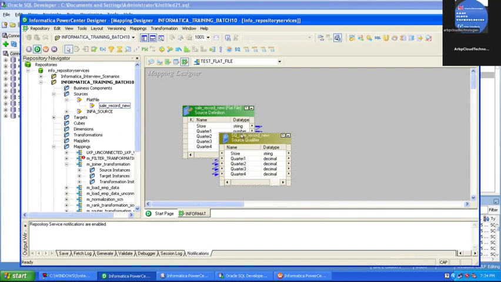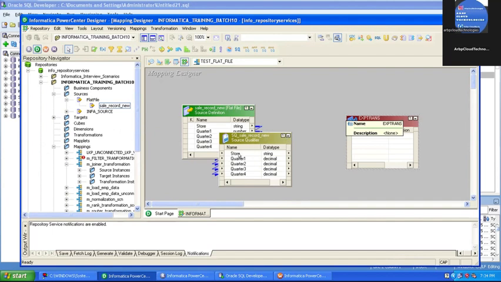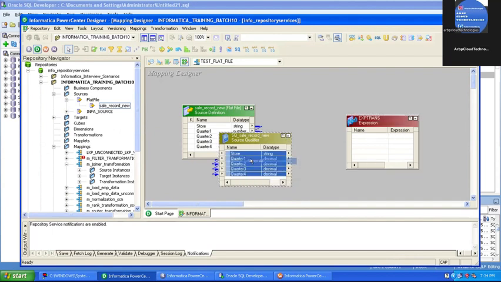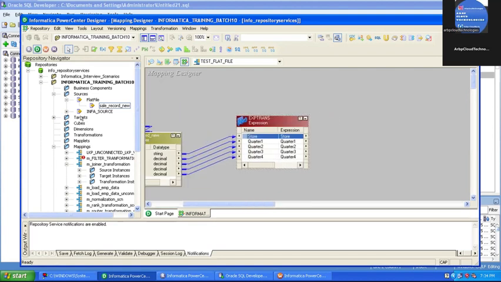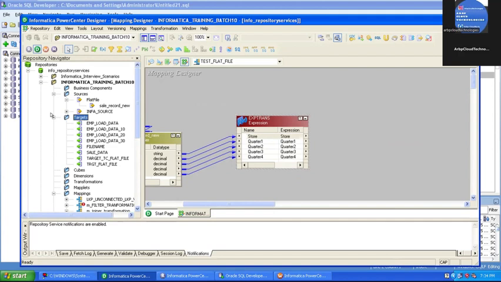Okay. So the source is there. I just took one expression, and select all records. Same for the target, I'm just using a flat file.